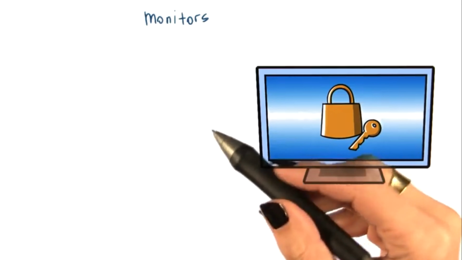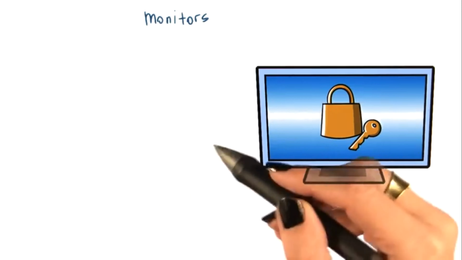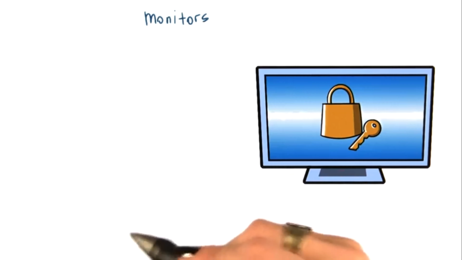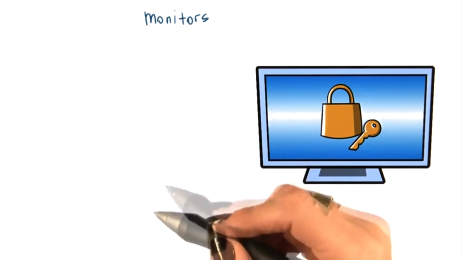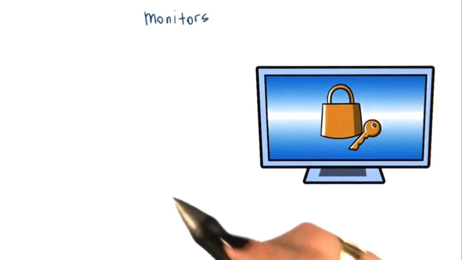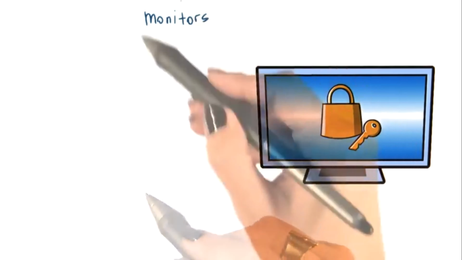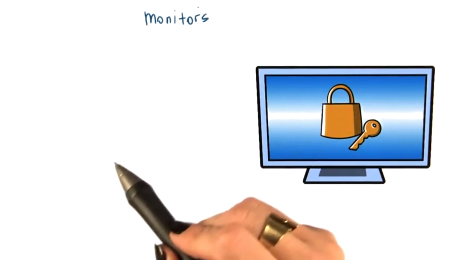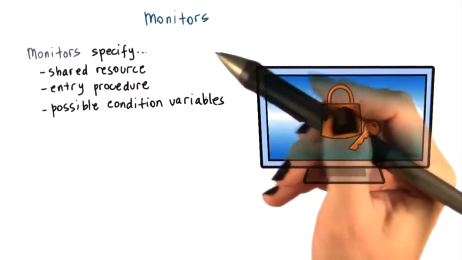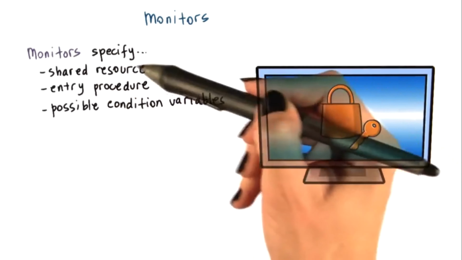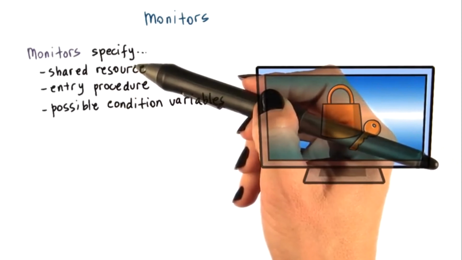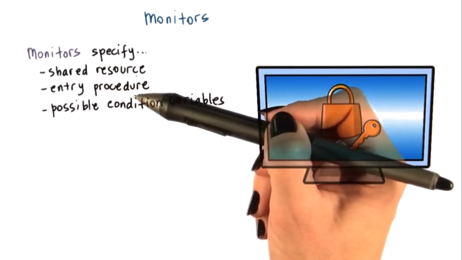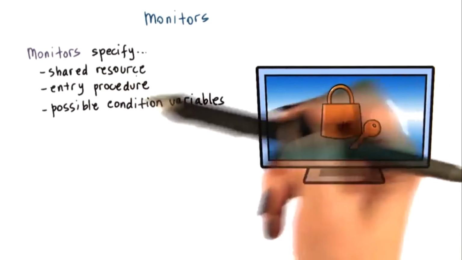One of the problems with the constructs that we saw so far is that they require developers to pay attention to the use of the pairwise operations lock, unlock, wait, signal, and others. And this, as you can imagine, is one of the important causes of errors. Monitors, on the other hand, are a higher level synchronization construct that helps with this problem. In an abstract way, the monitors will explicitly specify what is the resource that's being protected by the synchronization construct, what are all the possible entry procedures to that resource, like for instance, if we have to differentiate between readers and writers.